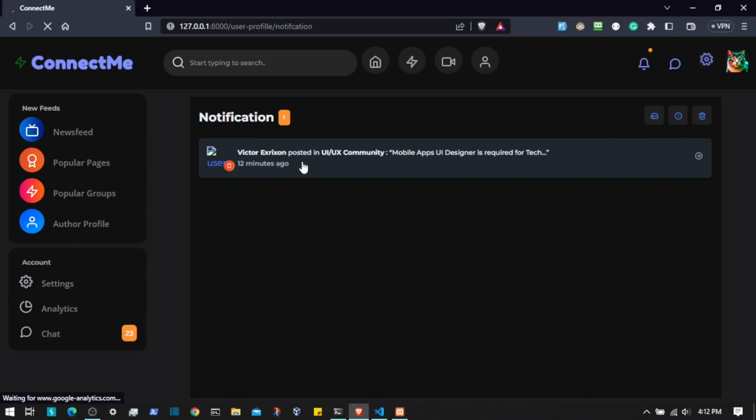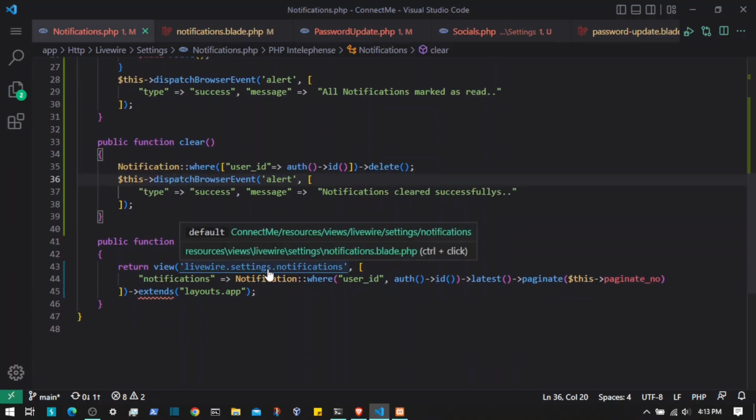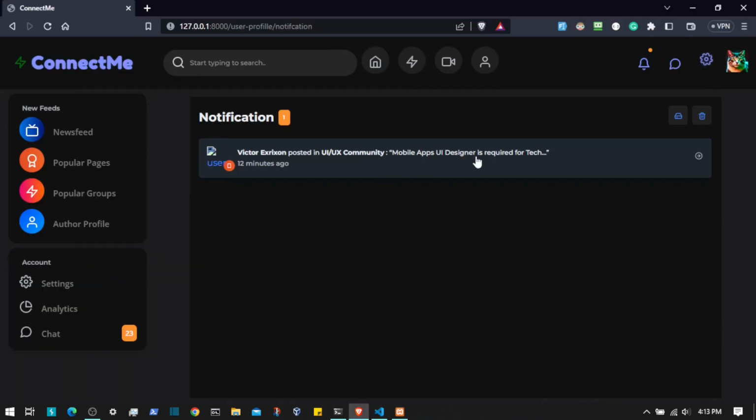We have to work on this section, right? If the notification is a post notification, like you created some page, you created something, someone joined your page or something, then that notification will be displayed right here. So if I do one thing, let's see, I'm gonna go to this, and here we have it, whenever we're talking about the read_it, right? So if I read this, it should change the color. So that is what I mean.